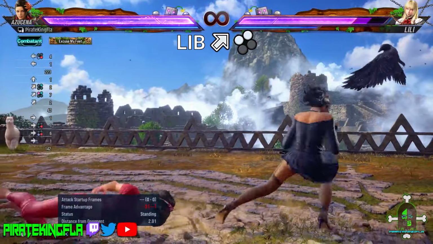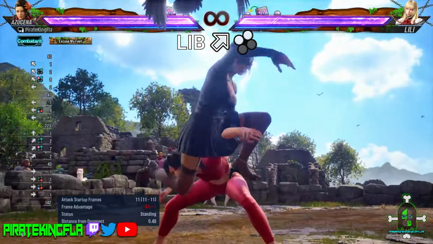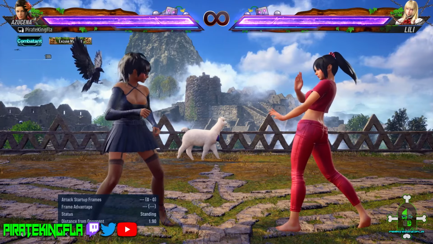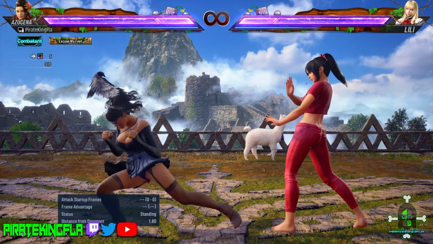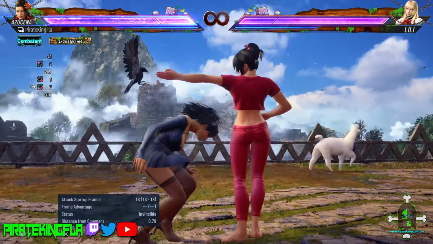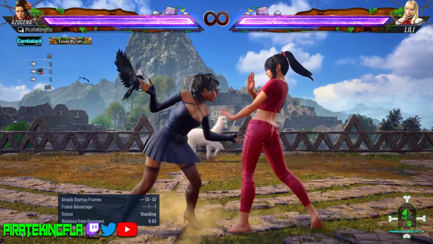Something good to know and keep in mind, you always want to keep your opponent guessing and maximize your options out of her stance. Now, the most notable thing about this stance is that once Azucena is in Liberator stance, she can actually auto parry high attacks, and she can auto parry low attacks as well.